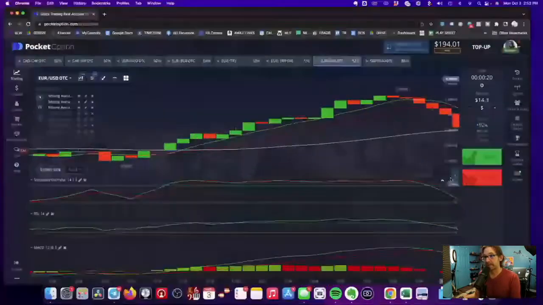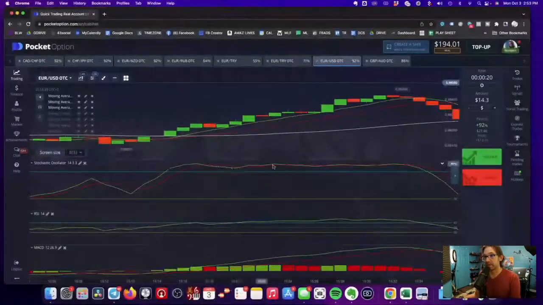You have the stochastic acting kind of funny. It's reds above, greens above, reds above. So you got to be careful because there's up and down pressure in stochastic. But you have right here in this area, you have the green pressure above. Right here, definitely, once you get away from the white line, it starts to open up. You've got green above, and you've got the RSI breaking above the 67 or the 70 line, which is technically the 70 line. So you could probably win a bunch of trades right here.